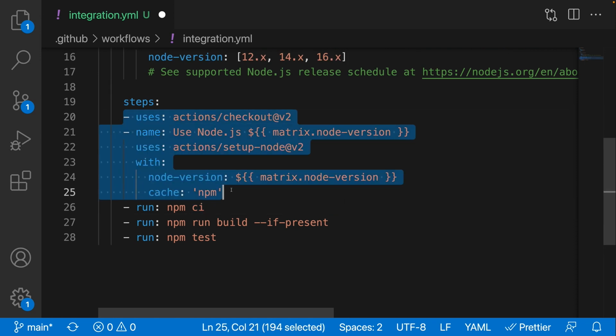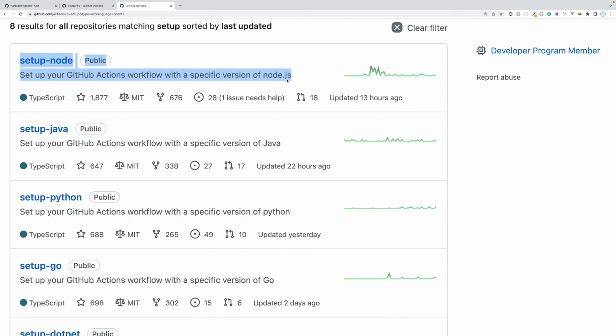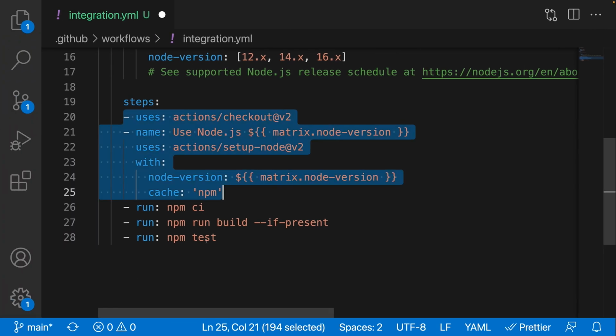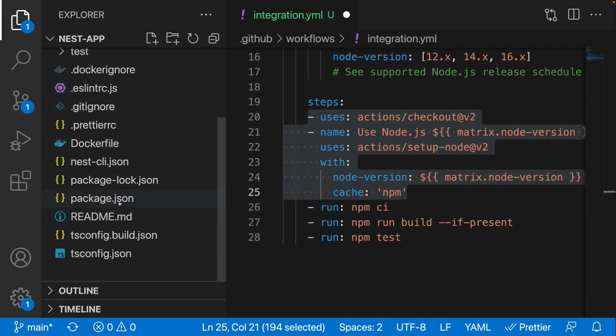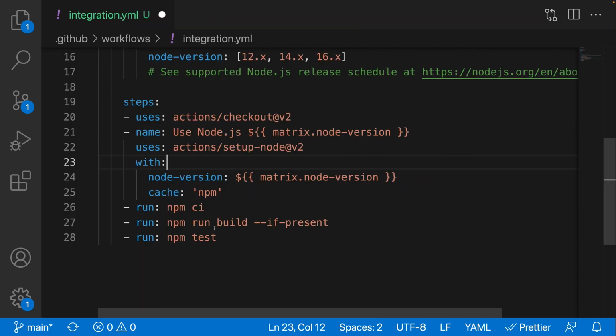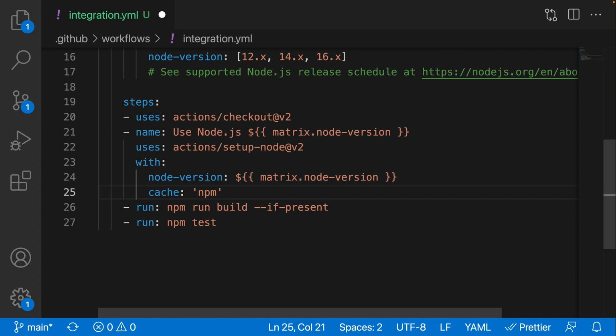So now we have performed these steps utilizing these outside repositories. But now what we want to do is start running things on our own application. In order to actually run something in our own application, we are going to be utilizing the run command right over here. So I'm actually going to remove this run block. And so what do we want to do here?